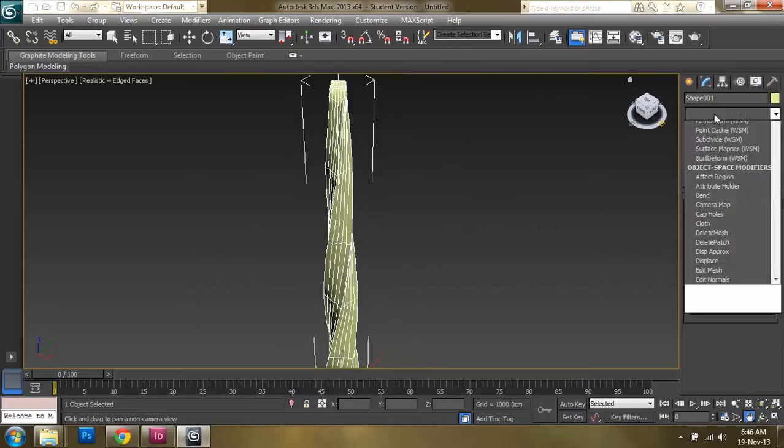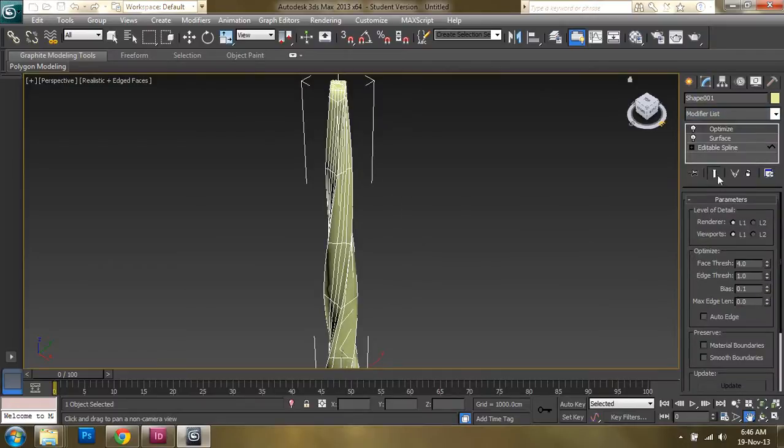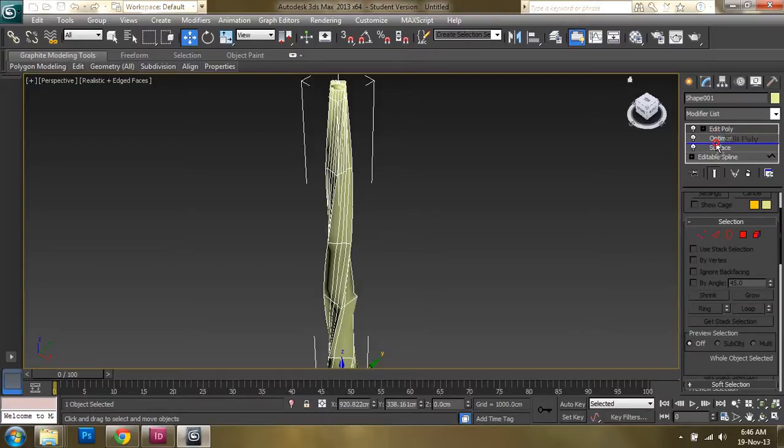But we still want to make the tessellations and the divisions within this massing a little bit smoother. So I'm just going to add another modifier, which is optimize. And then I'll add an edit poly, and I'll bring that down to here.